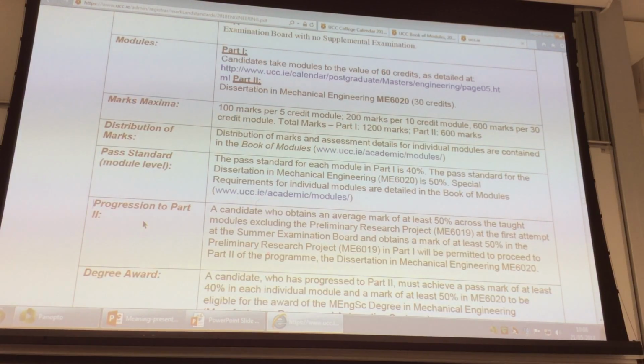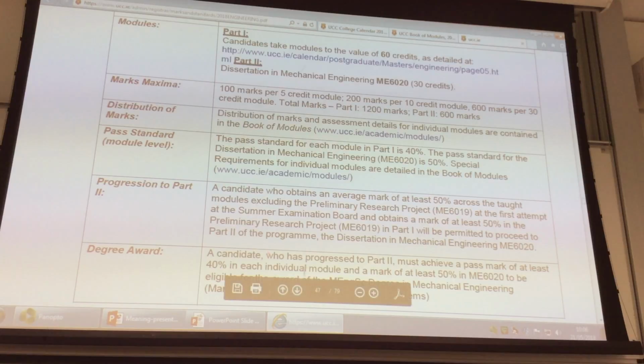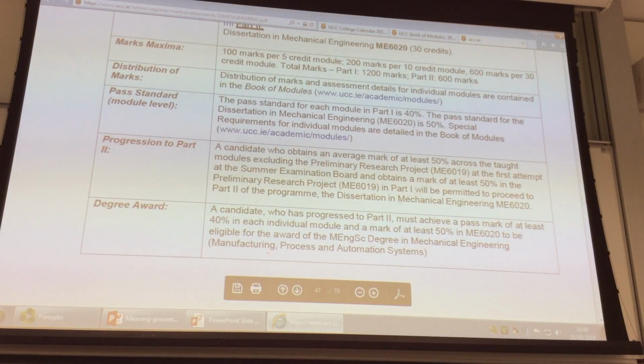If you get that, you're then deemed to pass progress. Okay, and then in this case, we award a distinction.